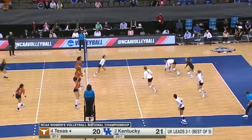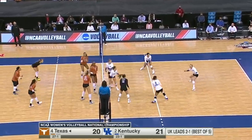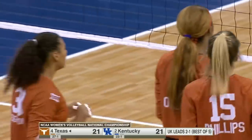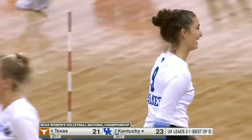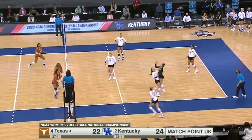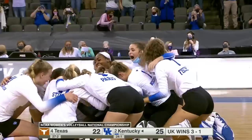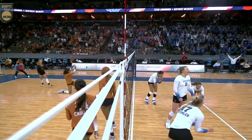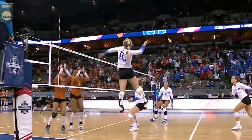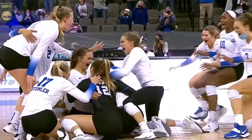O'Brien has been error-prone from the service line. A break for Texas — Logan Eggleston just skying on a set that was too tight. Through the hands, an ace serve. Milani Yosia, the freshman out of Torrance, has been rock solid in the backcourt. Stumler out of system for the championship. Allie Stumler leads Kentucky to their first-ever title, having the career match of her life. How apropos for Allie Stumler to put that ball away — out of system, good serve. She takes a tough swing against one of the biggest and best blocking teams in the country and annihilates it into the cross court for her 26th kill and the first national championship for Kentucky.